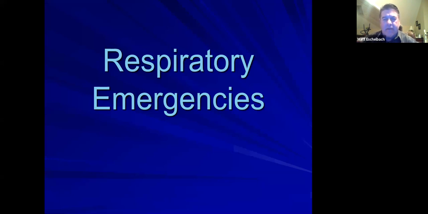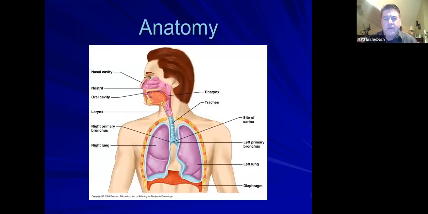Okay, good evening. We're going to talk about respiratory diseases tonight, as well as some examination tips. So make sure you have your audio on so you can hear exactly what we're dealing with. We'll start out with the basic anatomy. The basic anatomy of the respiratory system begins all the way up here in the nasal cavity and oral cavity. They are two separate cavities, but they both combine back into the pharynx, just above the trachea and just above the larynx, to lead down into the lungs.